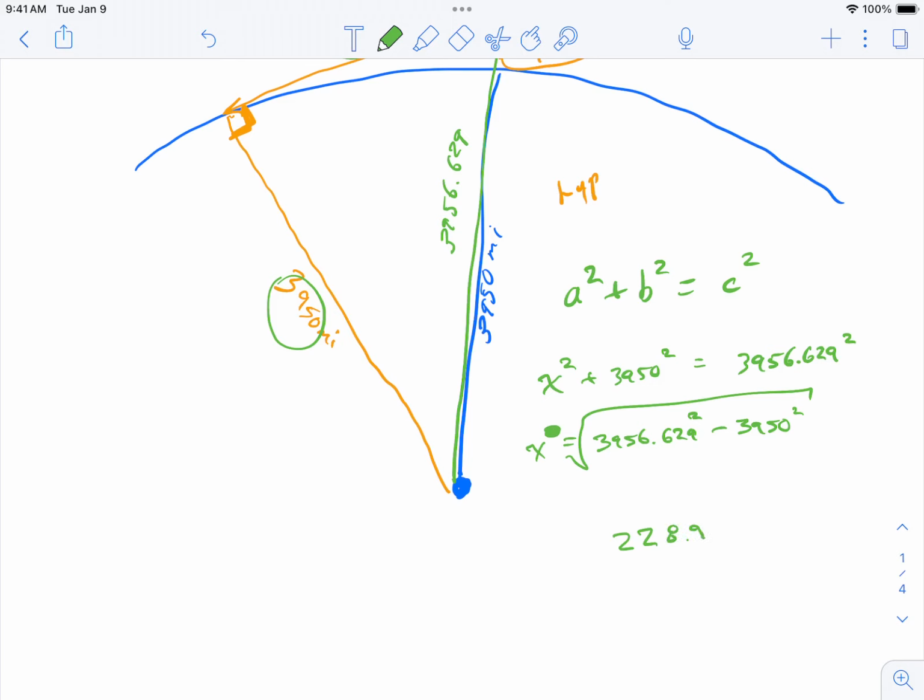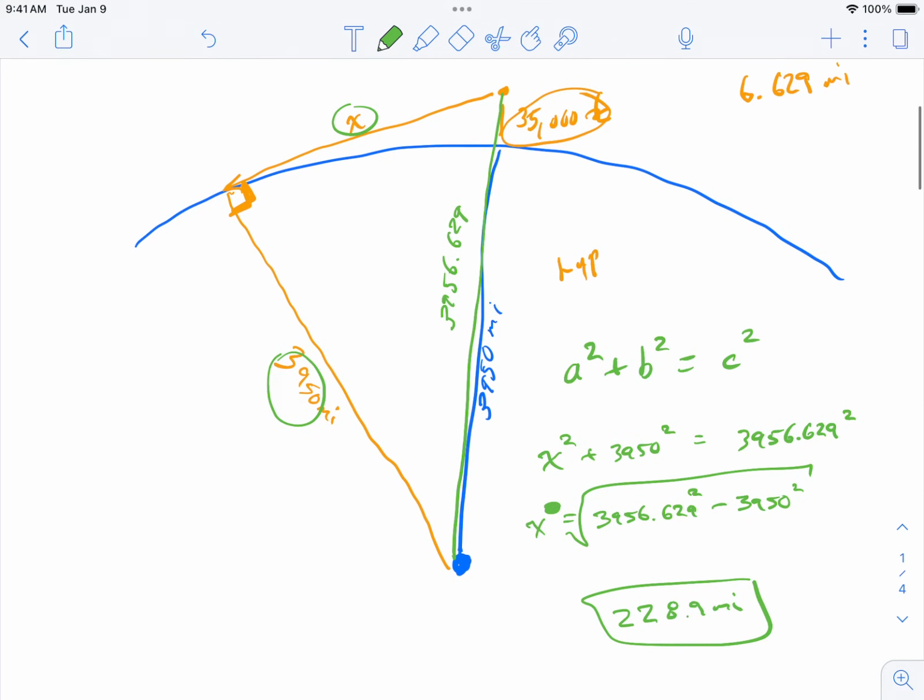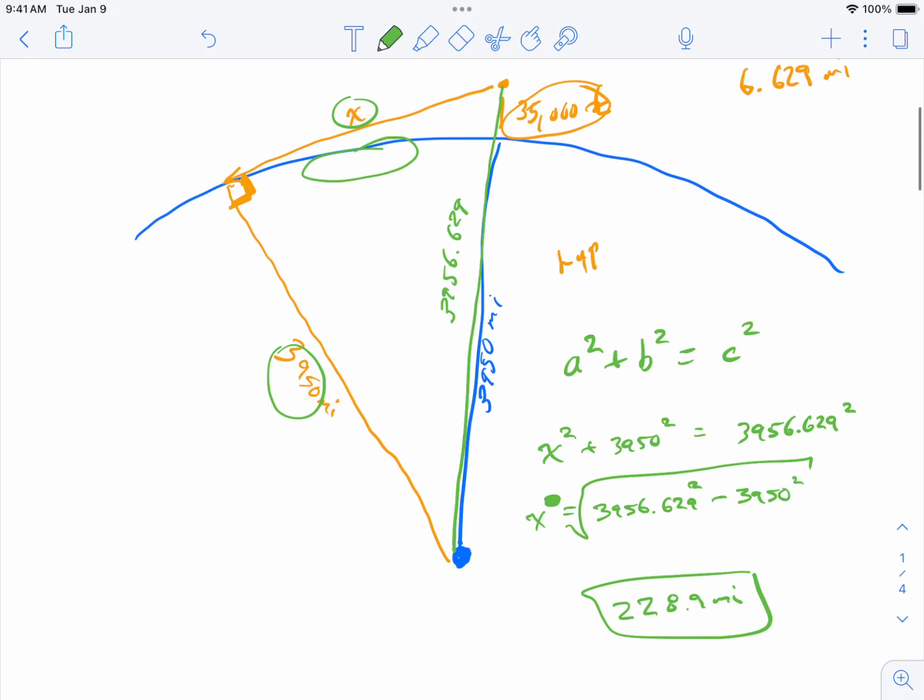228.9-ish miles. So if you're flying at 35,000 feet, you can see 228.9 miles. I'm trying to think, how big is Lake Ontario? Was I really seeing 228.9 miles? Maybe, because Lake Ontario would have been a piece of that 228.9 miles. Huh. If Lake Ontario is bigger, then I must have been flying a little higher. But I'm not even sure how big it is. It's got to have some kind of distance to it, but I'll have to look that up someday.